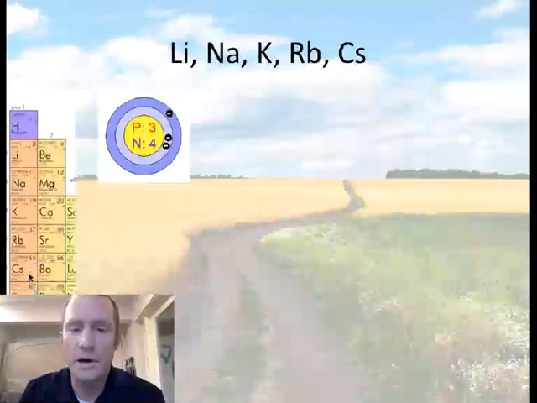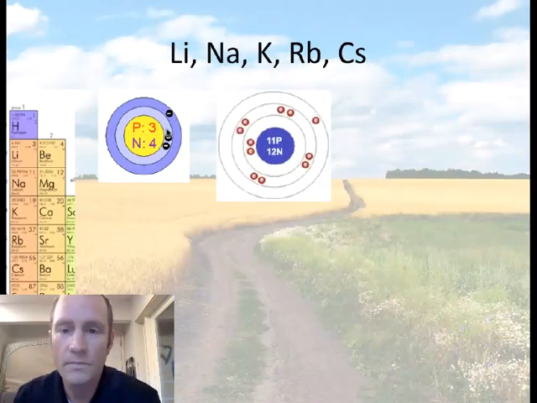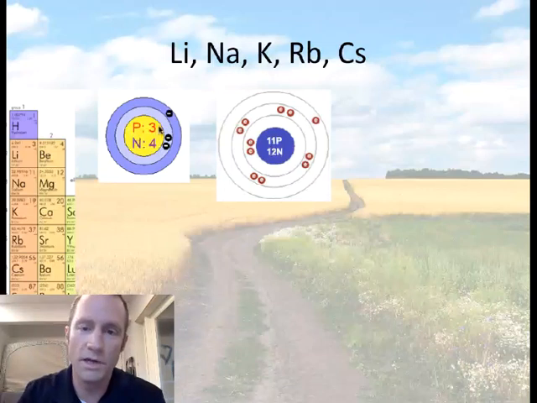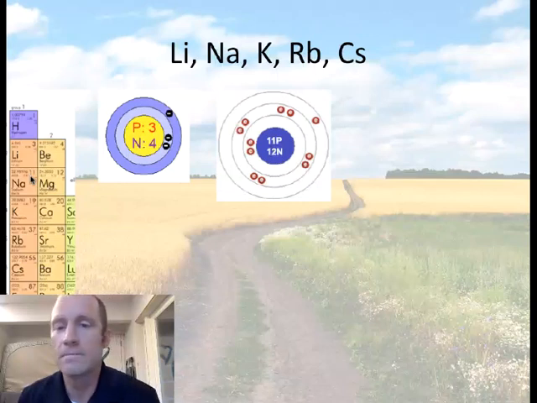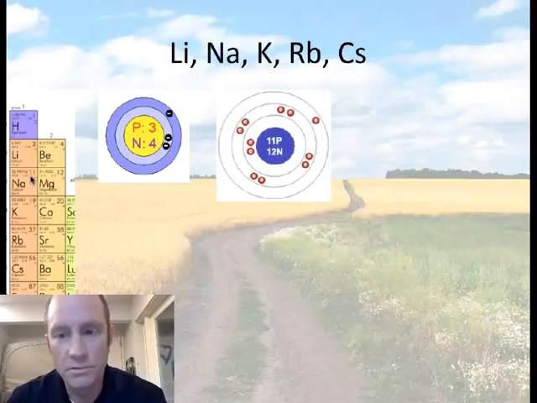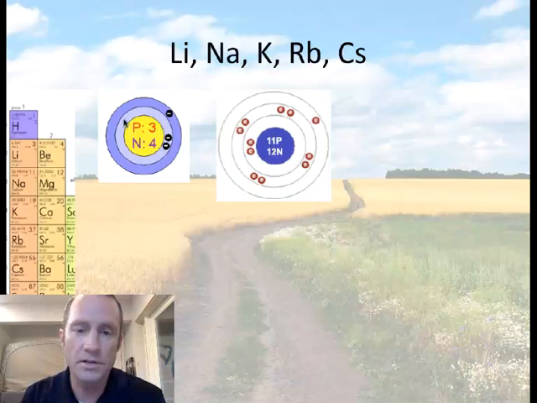So here is an atom of lithium. You can see the electron configuration here. Here's an atom of sodium. You see there's more electrons, of course. We have more protons. Lithium only has 3 protons, 3. Sodium has 11 protons, which you can see there, big 11, atomic number. But you can see with the electron configuration, there's one similarity between these two. What is similar? You can see they have shells of electrons, an inner shell, then a second shell. This one has 3 shells of electrons.